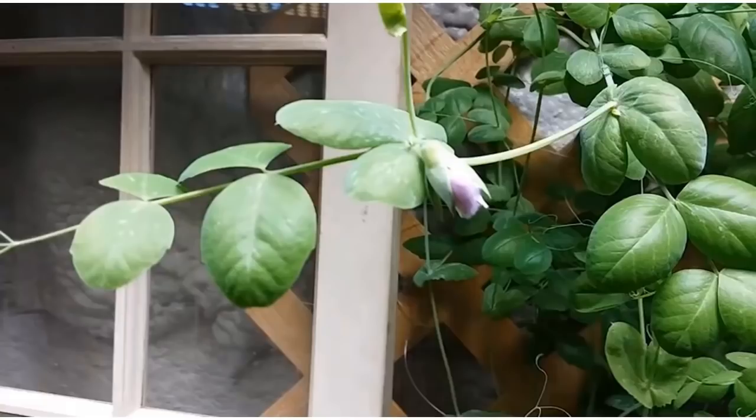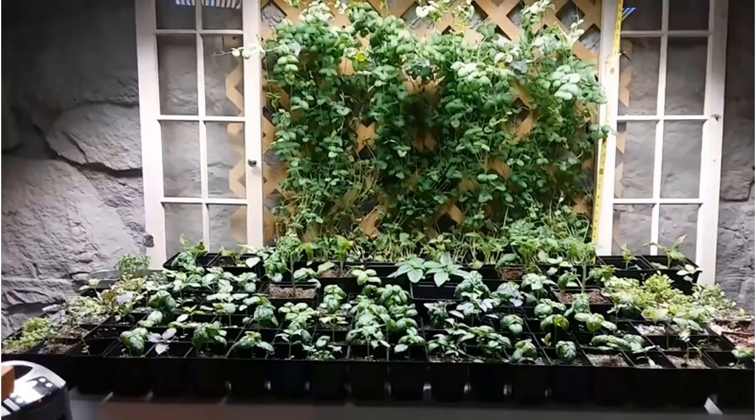Any mold or fungus problems, or what are you doing with airflow inside some of these areas? Whether you're talking about a warehouse or grow racks in a basement, airflow is going to be key to keeping the mold and fungus down, which was a giant problem during all the last grand solar minimums. Written accounts show mold and fungus was a main issue - they couldn't eat the crops that they grew. Or if they did grow, they were so small because the growing season was so shrunken. They routinely tried to eat moldy vegetables or moldy grains coming out of the fields, which is not good for your health.